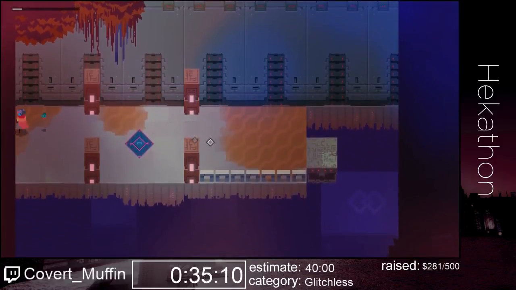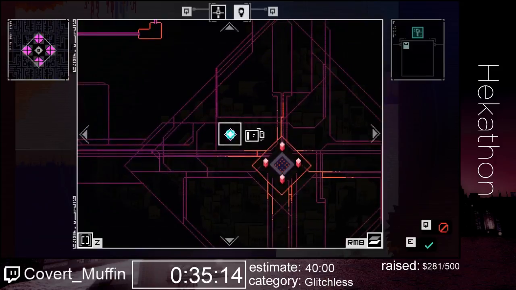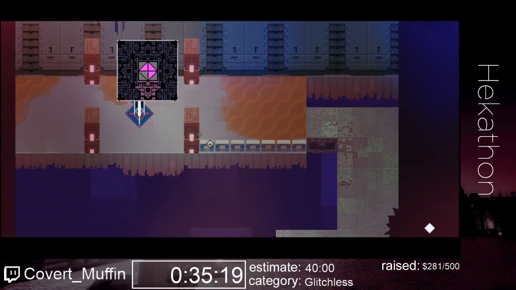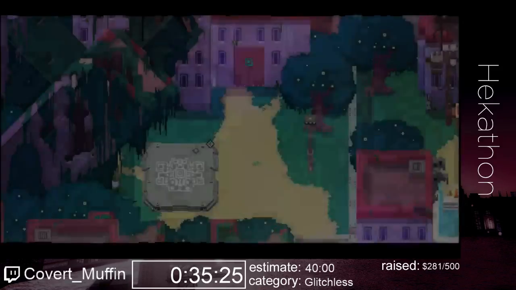Yeah, there we go. So there is a dash puzzle. No problem. Easy peasy. And boom. So now we've collected 4 modules, activated 4 pylons. We're going to be able to head back to town to start approaching the final boss.